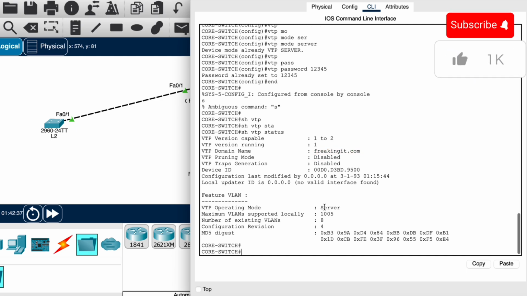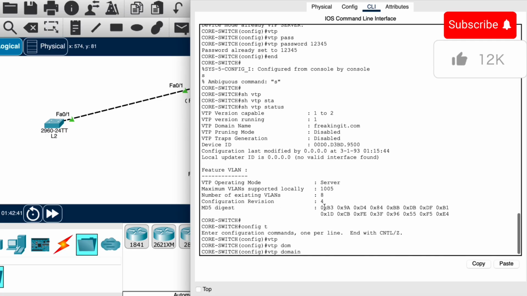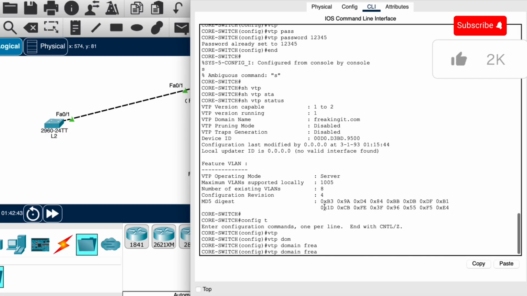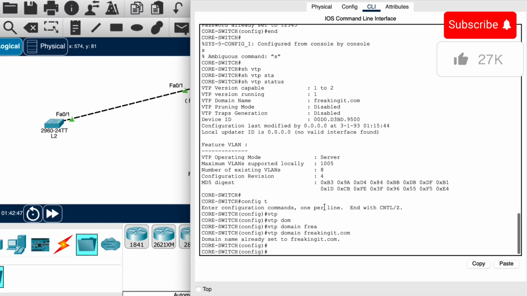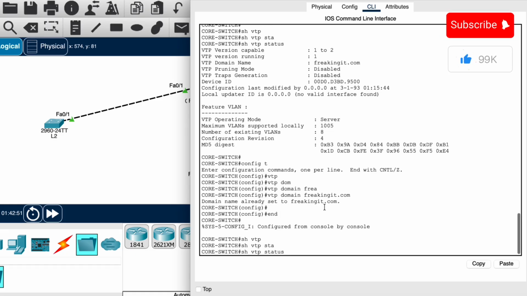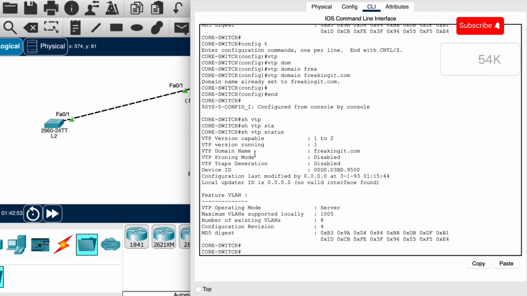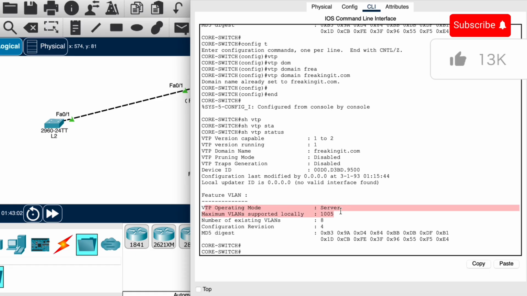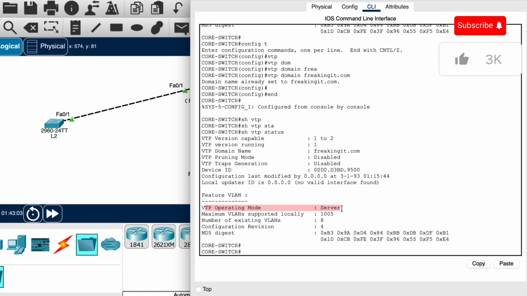There is one more command we need to configure, the VTP domain, which I already created: freaking it.com. So it's already set. Show VTP status, and you can see the VTP domain name here also. The main thing you need to check is the VTP operation mode, which should be server.